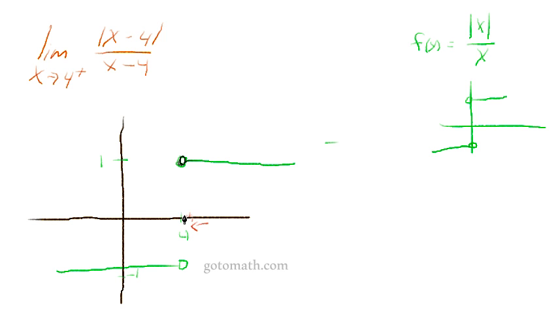As we take numbers and get closer and closer and plug them into the function, as you can see, this number here is staying constant. It's staying at 1. So no matter how close we get to 4 from the right hand side, this limit is going to be 1. Now if this were a minus sign, we would be coming in from the left, plugging numbers in, getting really close to 4 from the left, and of course it is -1.